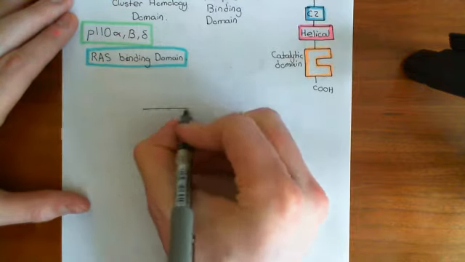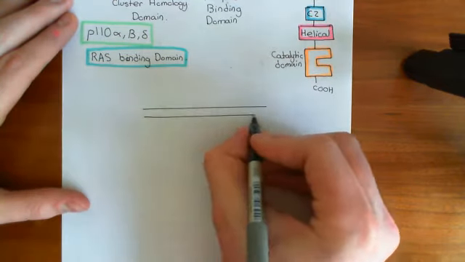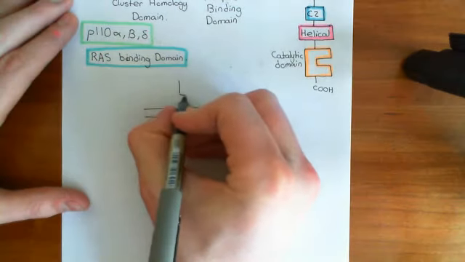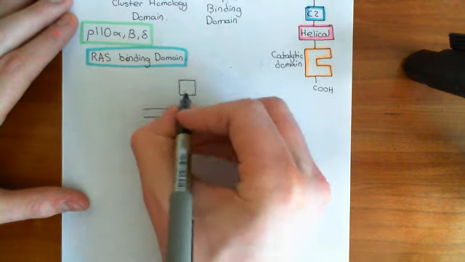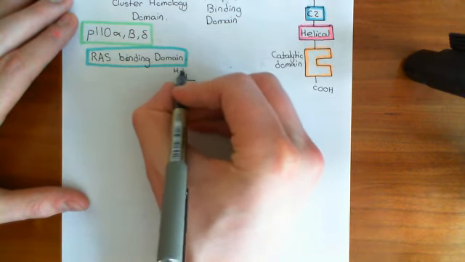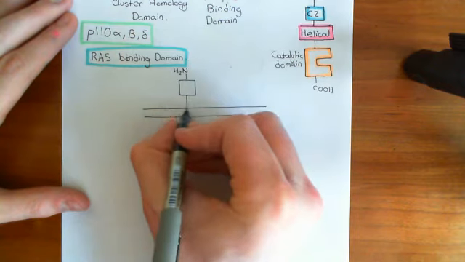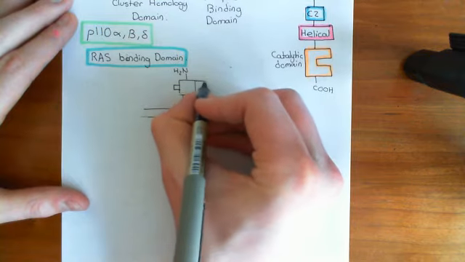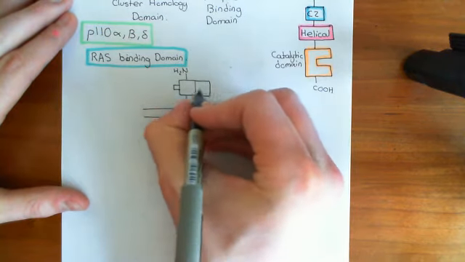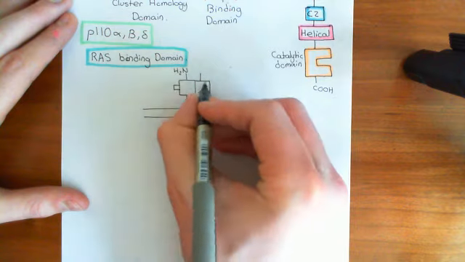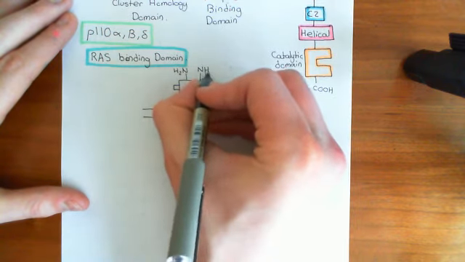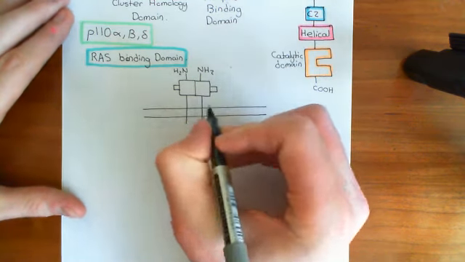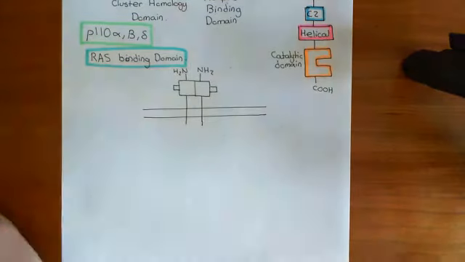So, let's have our phospholipid bilayer here. Let's just redraw our receptor tyrosine kinase dimer again, because it's been quite a while since we saw it last. Here, remember, is our ligand binding domain with the amino terminus extracellularly. Then we have our membrane spanning alpha helix here. Our ligand binding domain has bound its ligand, and we're imagining that this is the epidermal growth factor receptor, so the ligand would be epidermal growth factor. Here is a ligand molecule bound to this receptor tyrosine kinase's ligand binding domain as well.